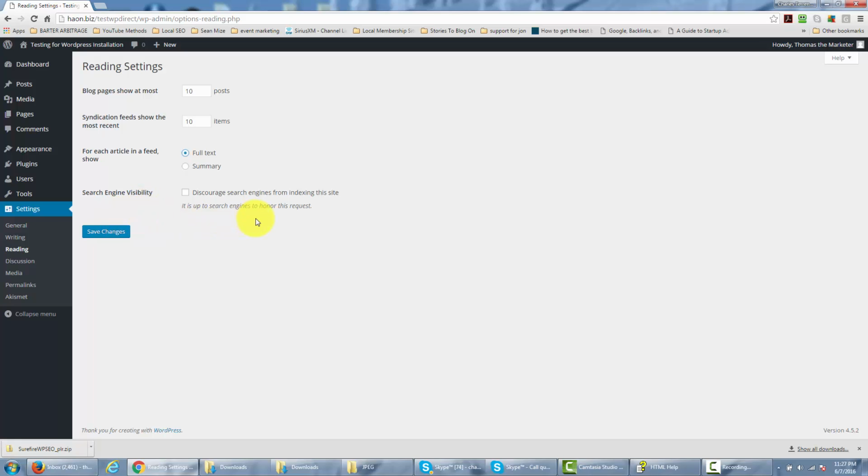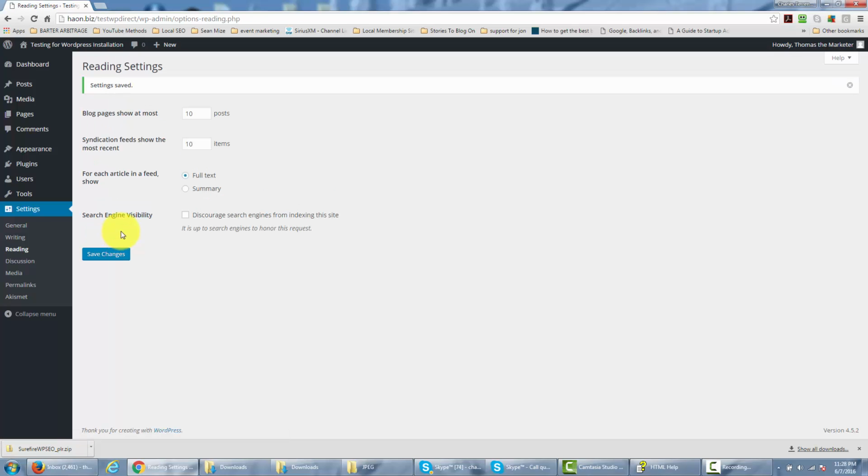Now, this button is going to be very important because you don't want to make your site visible to the search engines until it's ready to go live. And so you can discourage search engines from indexing the site so that people can find it by search, but you can also encourage them. So one of the things that you can do when you first start your site is to click this button. And then this will discourage search engines from actually showing your pages on Google and Bing and all the other search engines until you untick this button and make it ready. So once we've done that, we can click Save Changes.